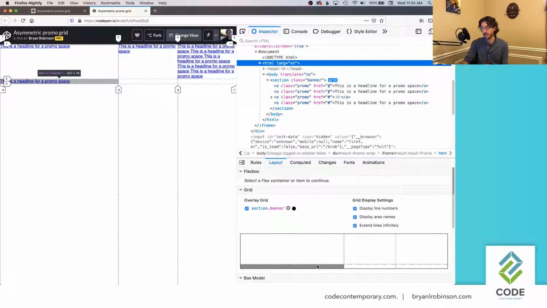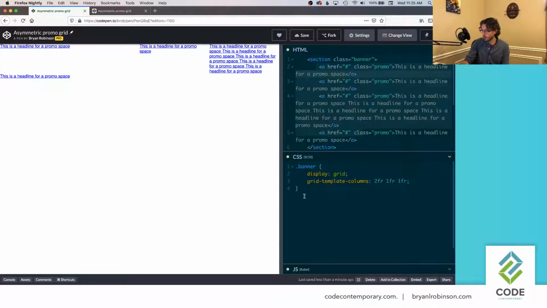So the next thing that we want to do is we want to have our rows defined as well. Because in Grid, we can define our rows as well as our columns. So I'm going to come in and we're going to say, all right, we want a set of template rows as well. Grid template rows. In this case, we want 2 rows because we're only going to ever have 2 rows in this design.